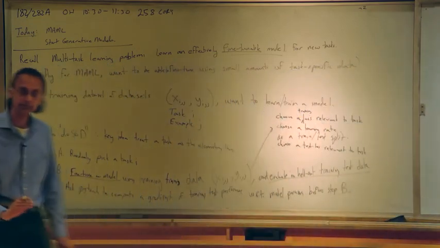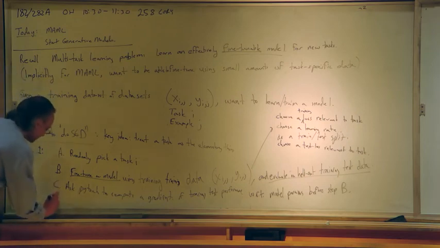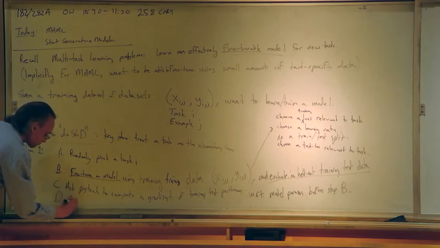So think of it this way. You randomly picked a task. You look at your model parameters for your model that you're going to fine-tune. You then run a bunch of training steps on it to update those parameters to something. Then you use those now fixed parameters to evaluate yourself on a test set to get a loss. And then you ask, what is the derivative of that final loss with respect to where you started in training? Okay? And then do an update on that. So last part, D, do an update.